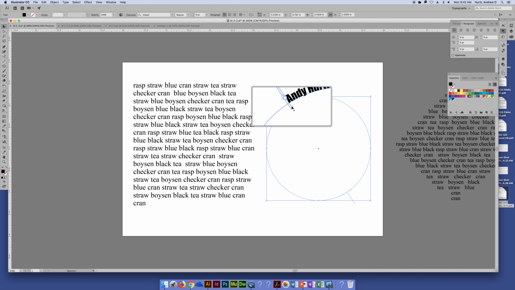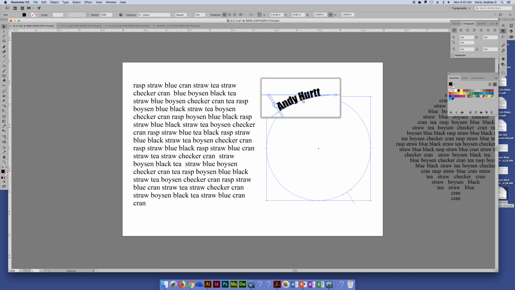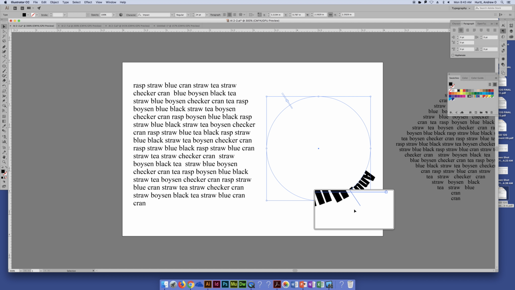So we have here our beginning of the path, and then this is our end of the path, which shows that it goes pretty much all the way around the circle. And then this over here is our center line to the path, and then obviously our type that is on the path. So what I'm going to do is make this a little bit bigger, and then I'm going to center so that our type falls right on the center line. And this is where my magnification thing is going to come in handy, because this can be kind of tricky to see when you're actually working with it.